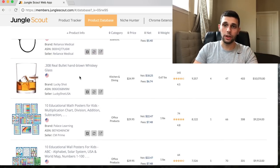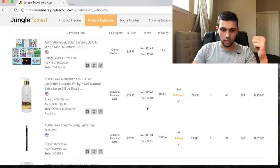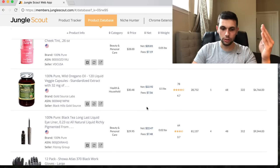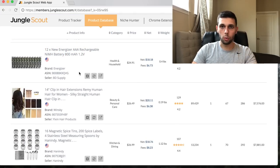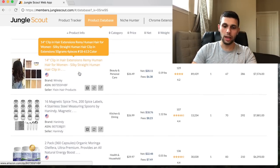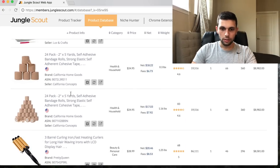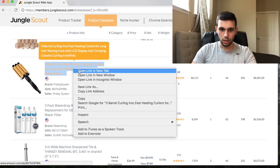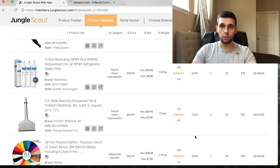This glass product is interesting - very fragile, so a lot of people stay away from it, but it could be a great product making $10,000 a month. Work gloves could be great. Stay away from batteries - they have a lot of rules for importing and selling on Amazon. Tape probably not. I'm just looking for really interesting things.